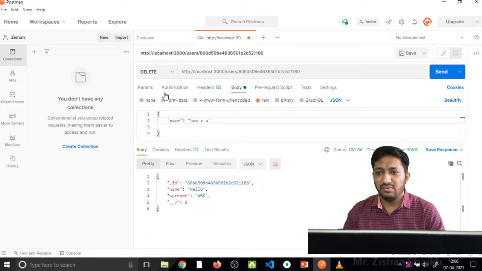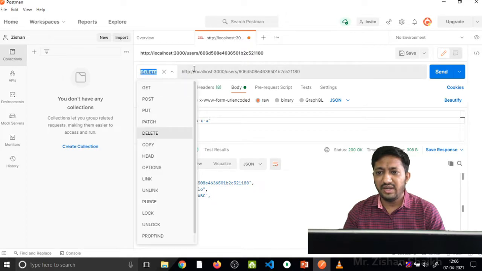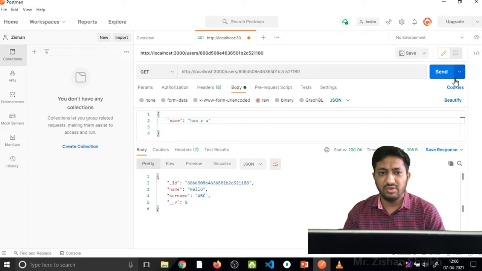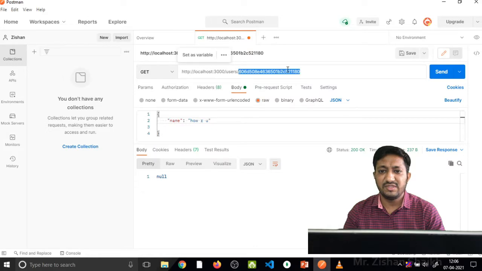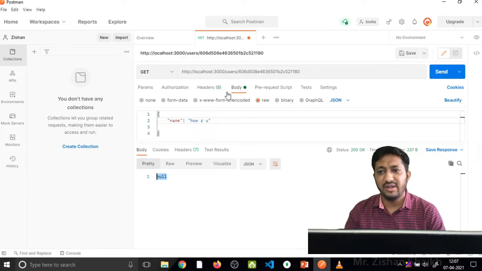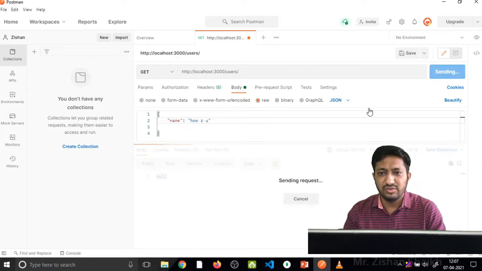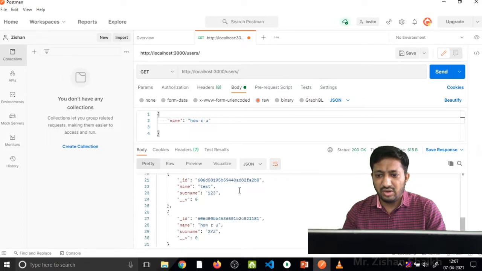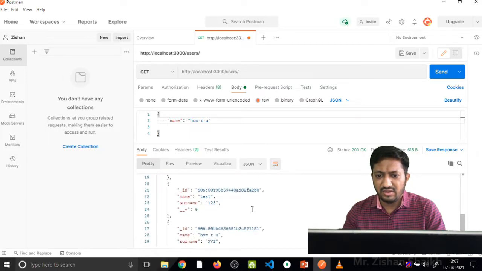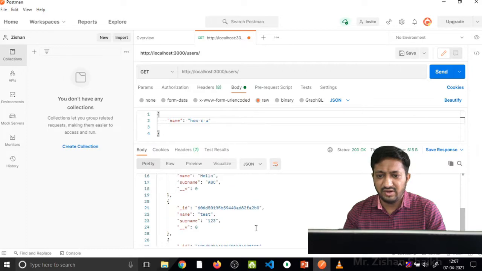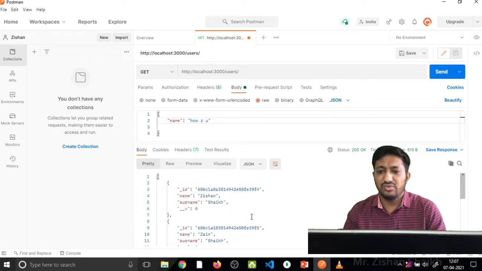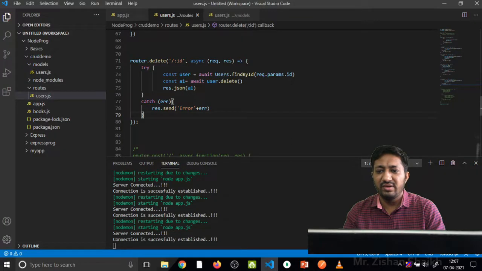Okay, now for id 80, just remember 80. You can see here id 80 is null. This specific id is not returned because we already deleted it, that's why it is returning null. So instead of that, if I am finding all the users, you are not finding the user with id 80, you can see 81 is available. Okay, so this is the function of your delete method.